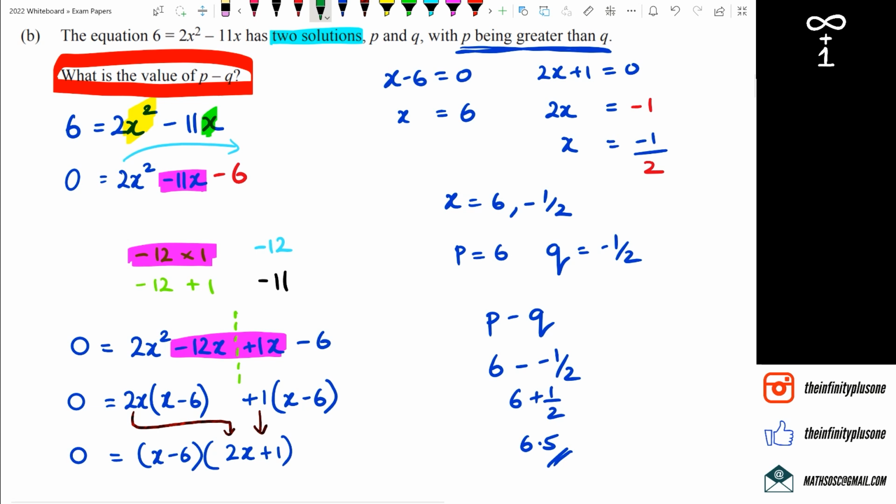Okay, so grades-wise, finding the correct difference between p and q is going to give you an Excellence grade. A Merit grade is if you find both of these values. But let's say you get the wrong values, and then you do the correct consistent difference, you also get a Merit for that as well. Now, Achieved is factorizing the quadratic expression. So this is Achieved right here. Or consistent solving of the quadratic equation. So if you make a mistake with the quadratic equation, but then you get the right solutions, you could get an Achieved for that as well.